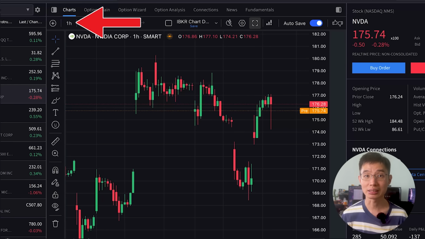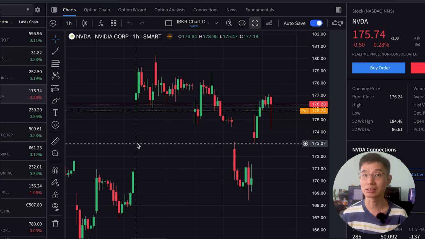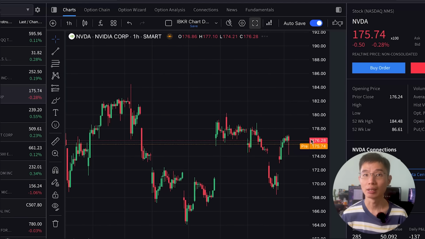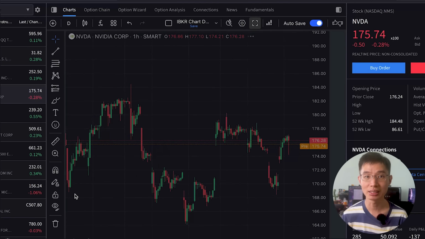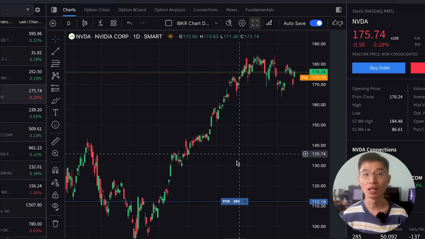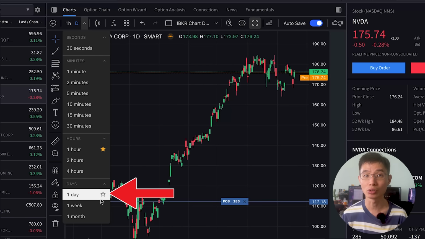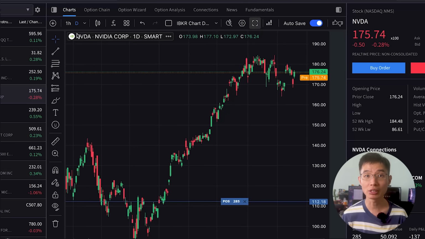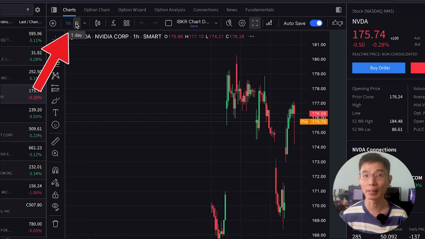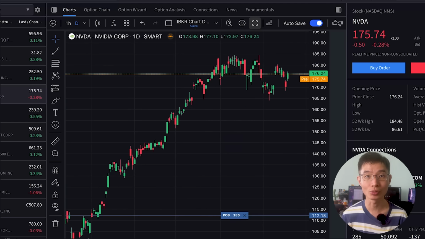First, you can adjust the time period of the chart. For example, if you are a trader, you might prefer shorter intervals like the 1-hour chart to monitor intraday movements. But if you are more of a long-term investor, the daily chart will give you a clearer picture of long-term price movements. One useful tip here is that you can click on the star icon next to any time period to pin it. That way, your preferred intervals will always appear on the top bar, and you can quickly toggle between them without having to dig through the menu each time.